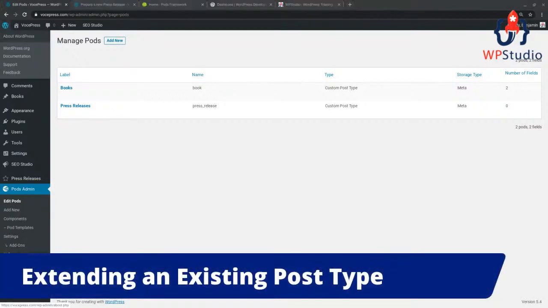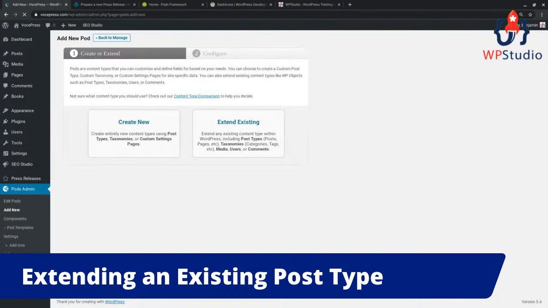But before we get into fields, I want to show you the benefit of using Pods is because I can extend something that already exists in WordPress. So I can come and say, you know what? Any post that you currently have. Now, we're not talking just regular WordPress posts or regular WordPress pages. I'm also talking about custom post types that might be built by other plugins.